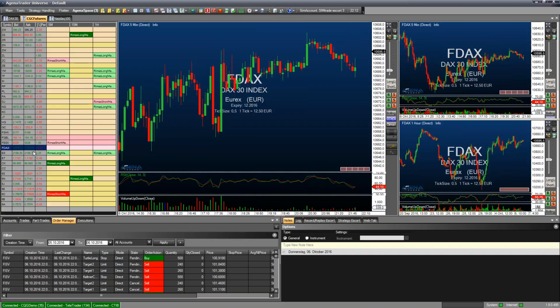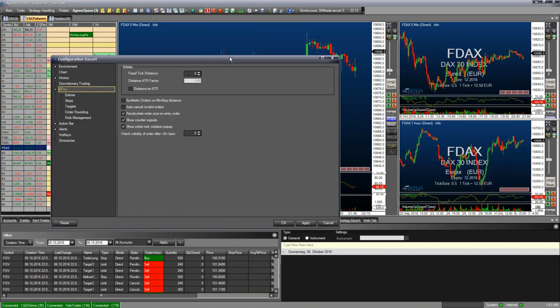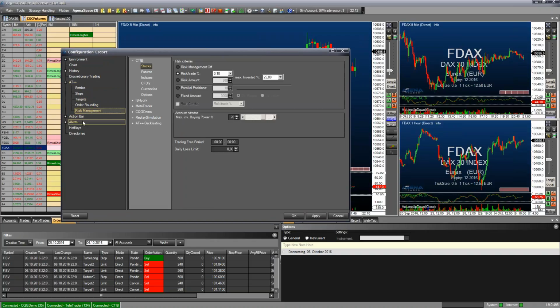And this is what AgenaTrader also provides. It is very easy to just open the AT++ configuration, and here you have your risk management. Here you can define what you would like to do. You can say, for my stock trading, I would like to risk 0.10% of my account. Maybe you are asking now, what the hell am I doing with 0.10%.